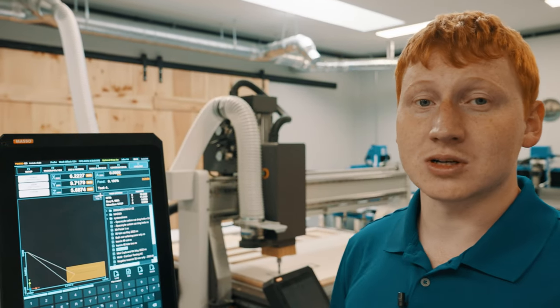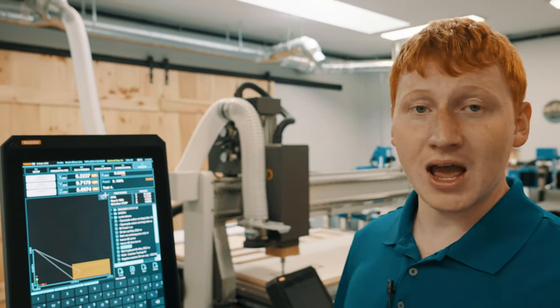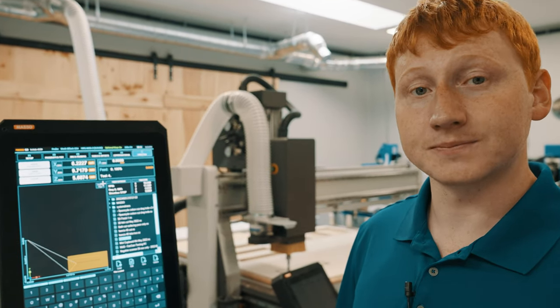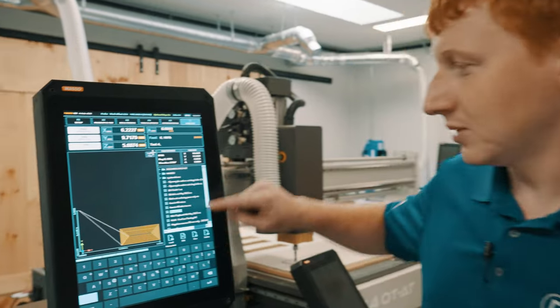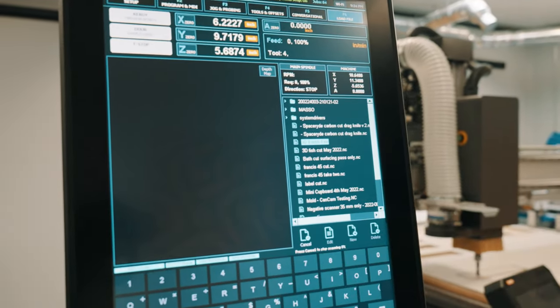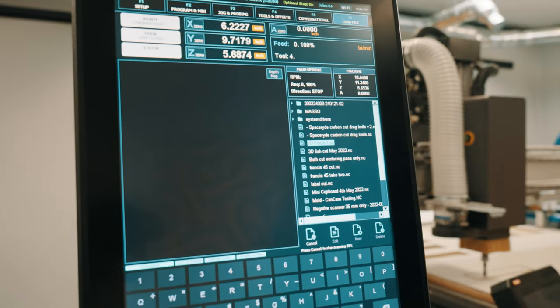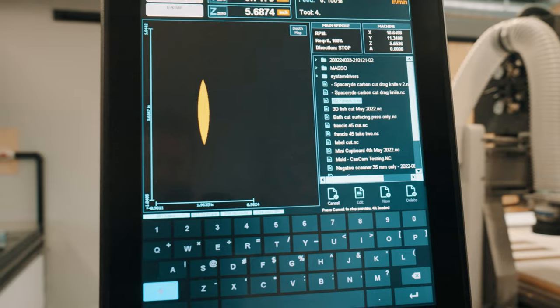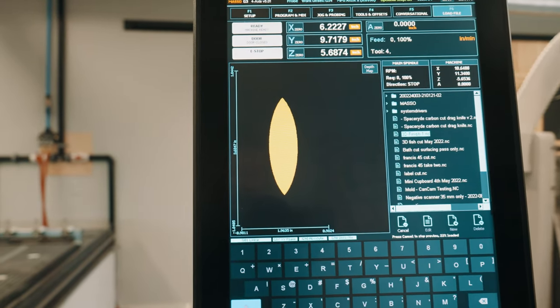So please be aware that if you are going to cut out, say, a 5-inch square using a 1/2-inch end mill, your measurements are likely going to read out 5.5 inches to compensate the radius of the tool on each side of the cut. To change a file, you can simply select the desired file, 3D cut, and hit load. For larger files, it takes slightly longer to go, but you will see the cut appear as it would do it on the machine.